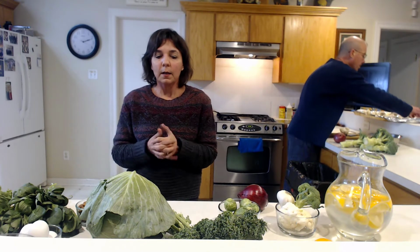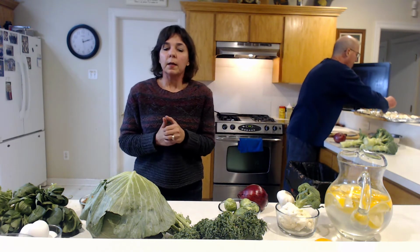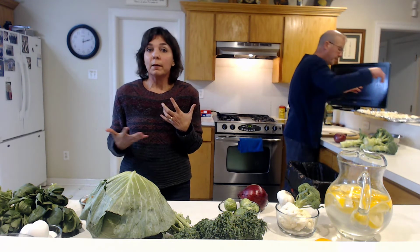Another digestive tip, you want to make sure you're getting plenty of fiber. I mean, obviously, most of you probably know that already, but lots of fresh fruits, vegetables, nuts, and seeds, just getting good fiber in your diet. Now, I know some of you are probably saying, I do all that and I still seem to struggle with daily elimination.